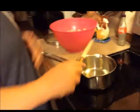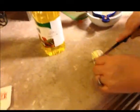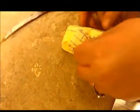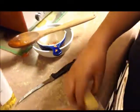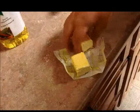So we're going to go over here. Now, let that pan heat up a little bit. Now with this one, I'm not going to put as much butter in there because caramel has a lot of butter in it. So we're going to, let me open this paper up. We're going to half that. That's going to be about 2.5. Because we're going to do this caramel corn next.